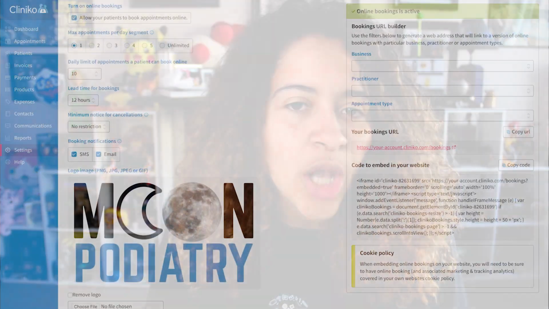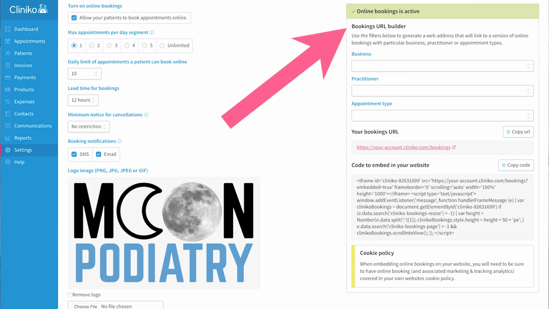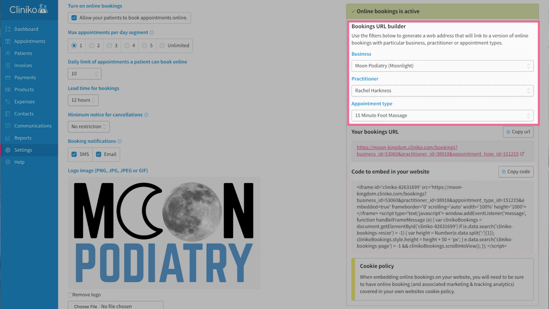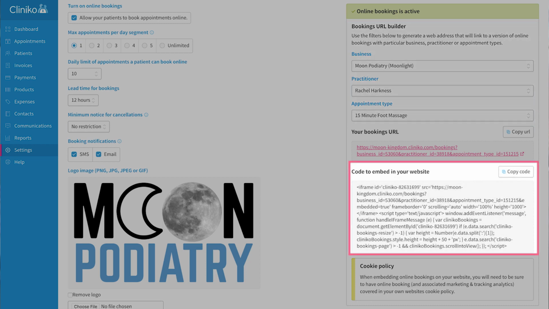That said, online booking will still function as it did before if you use the new code and JavaScript isn't supported. So there is no downside in using the new embed code. One final note, if you built a custom online booking URL, the embed code can still be used. Just rebuild the custom URL, and you'll see the embed code will update accordingly, which you'll then be able to copy and place on your website.